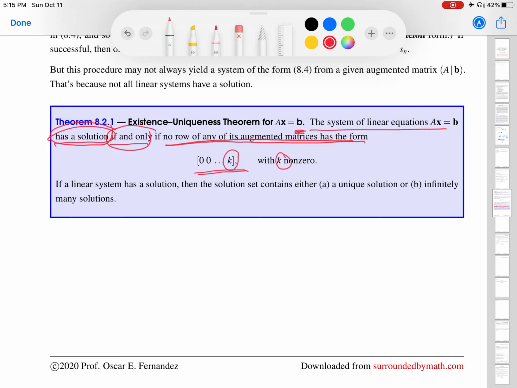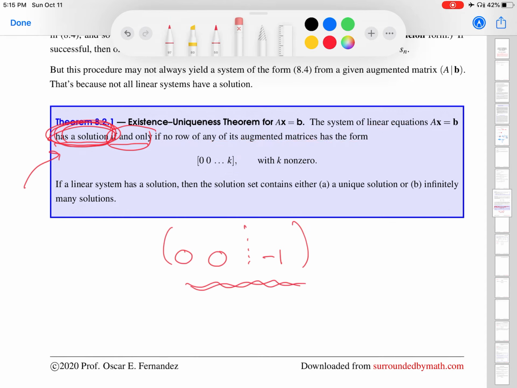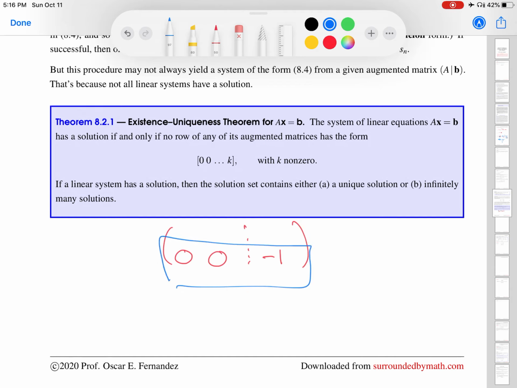And it's an if and only if, so this is an equivalence of assumptions and conclusions. Meaning that if there is a row, like there was for us, which has a row of zeros and then a non-zero number, then this theorem implies that the system does not have a solution because we do have a row that looks like this. All right, so again, that's just another way to see why this particular conclusion follows from an augmented matrix that has a row that looks like this.